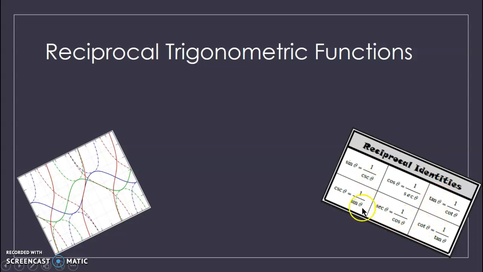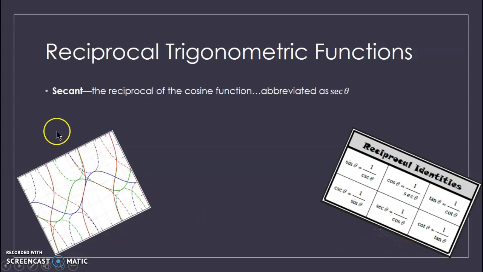And you can see the reciprocal function in the fact that cosecant is 1 over sine. It's literally sine put over 1 and flipped. And vice versa, the sine is 1 over cosecant. So you can actually go from cosecant to sine and from sine to cosecant by just taking what it equals and flipping it. And the same thing goes for cosine and secant, secant to cosine, tangent to cotangent, and cotangent to tangent. So they're essentially just the flips of each other. That's what reciprocal means. Okay.